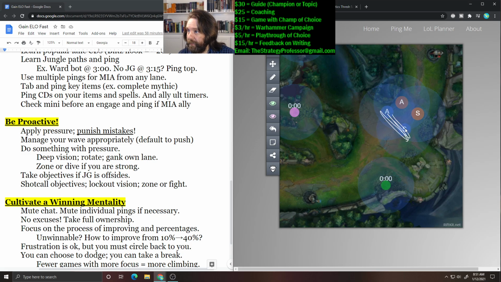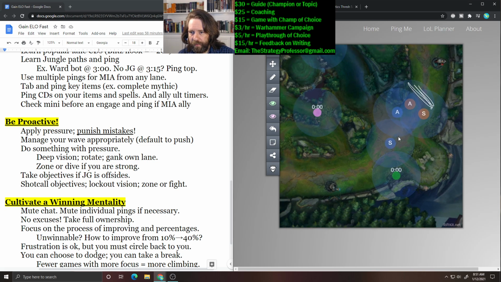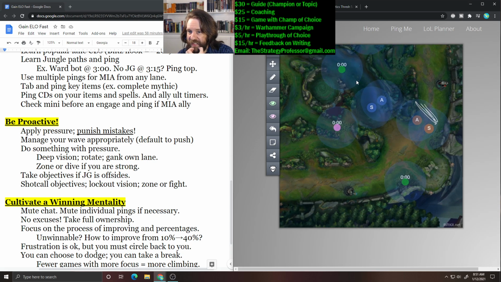If they ever try to step up, you're going for it. You're hitting them with that E. They don't want to do anything about it. Then all of a sudden you can come up here and potentially take that scuttle, or run their jungler off the scuttle, or just whatever early on. But that's what I'm saying about being proactive. You need to be there. You need to be scary looking, right?